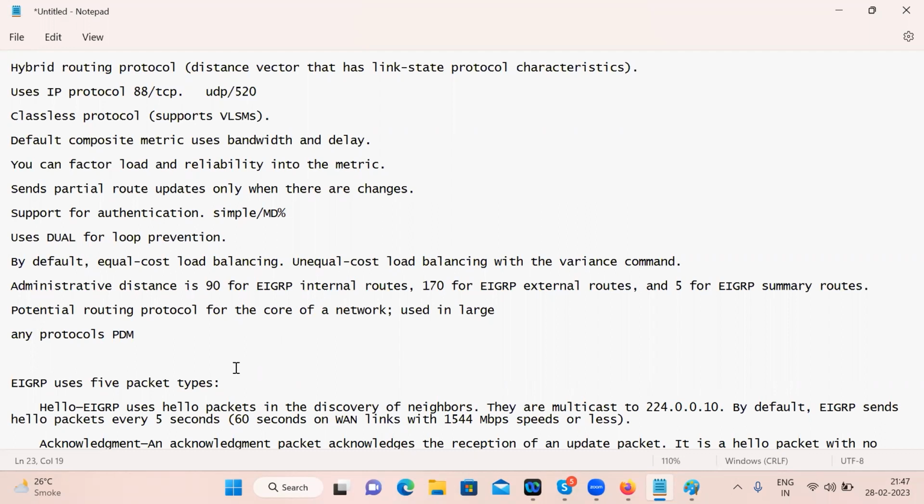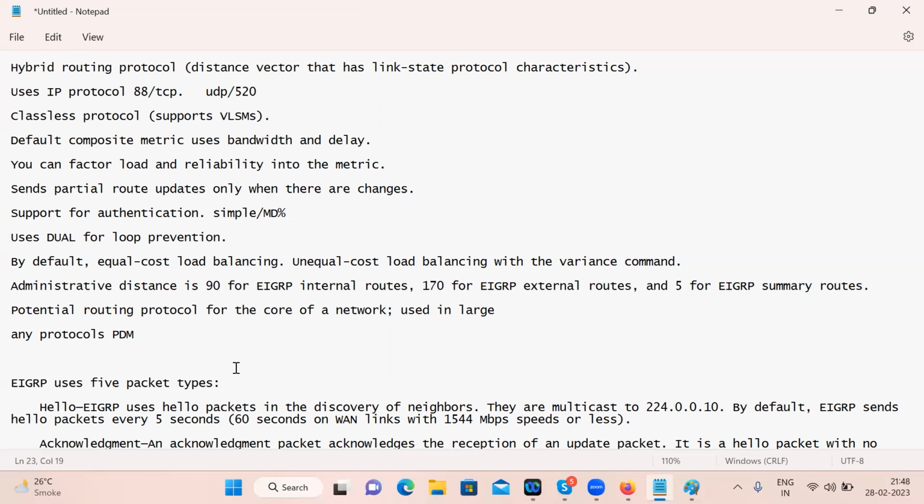So RIP version 1 does not support IP version 6, and version 2 does not support IP version 6. To support IP version 6, RIPng is the special protocol they have made, only to support IP version 6.